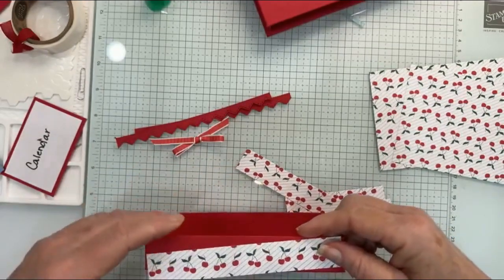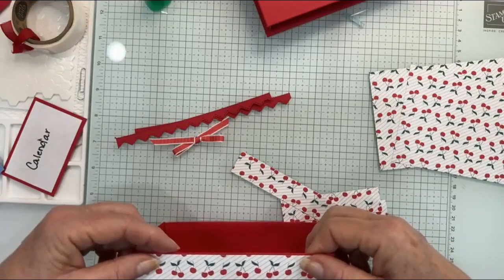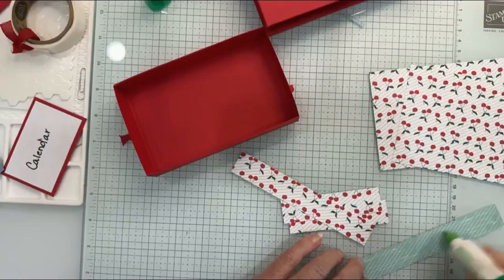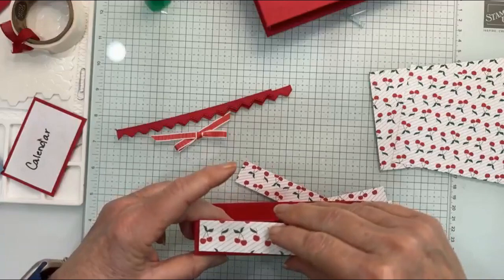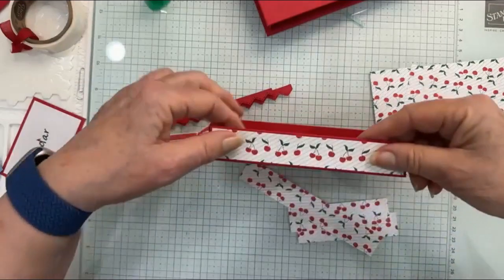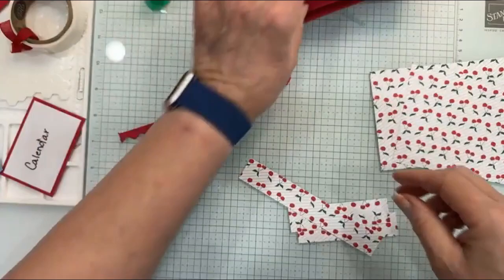But I can't really tell until I get my drawer made, because I don't know why, but every time I do this, it comes out different. Last time I cut it at 5 1/2 and it was too short. I think it's the way the drawer is folded. And so if I get it right, it's 5 1/2, which makes sense. It should be 5 1/2. Right? Okay, so the drawer, that's the only one the drawer is going to get.